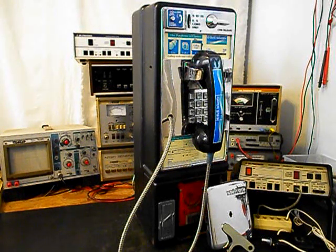We will be going through the entire payphone while it's in the shop. We have a lot of work that needs to be done. We want to get a start on this unit. We'll go ahead and take some still pictures of this really cool single-slot payphone, and we'll come back and get some more video as we move forward in the troubleshooting, repairing, and converting process.